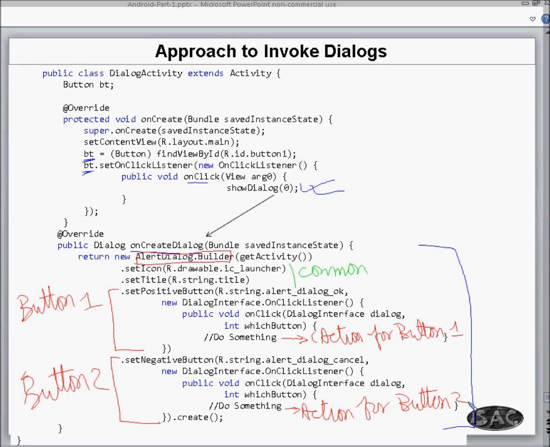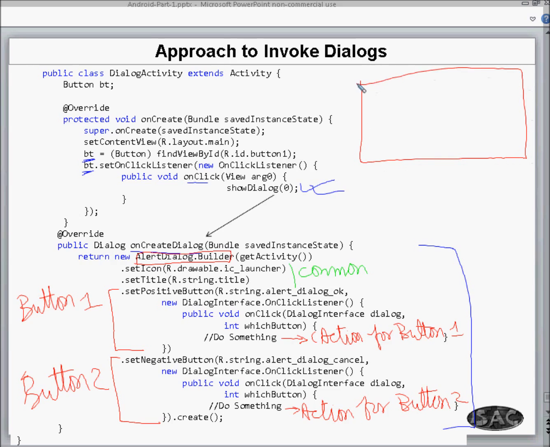Okay. So setPositiveButton R.string.alert_dialog_ok. And where is that message which comes on the button itself? Let us see this.